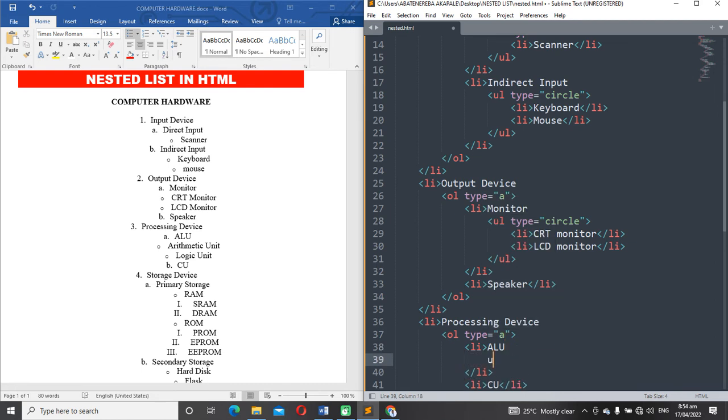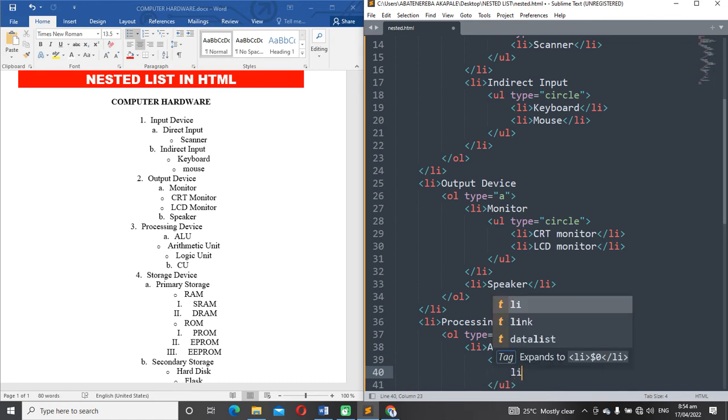Then under this one we have a UL, which is the arithmetic unit, and then, no, it shouldn't be this way. You should rather code inside that one.